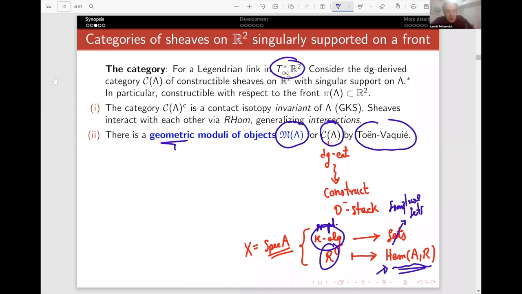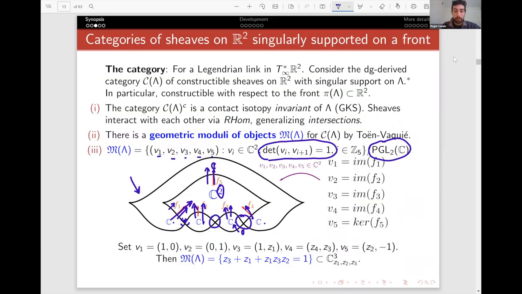So let's go to the next item with these determinants. Okay. Yeah, right. And the word geometric is saying it kind of comes from an algebraic variety. Right. So for that, we need to take a step back then for the determinant. So when you have a front, let's take here's a front.